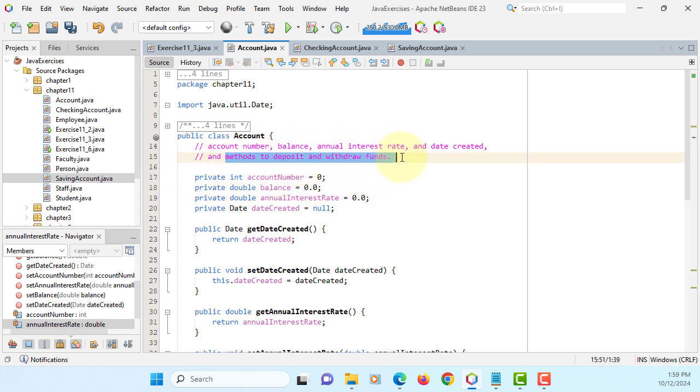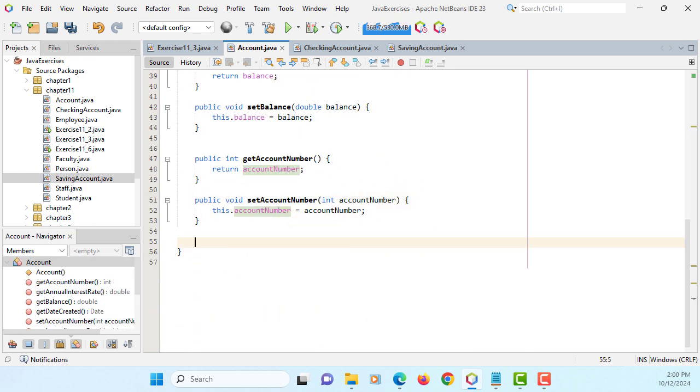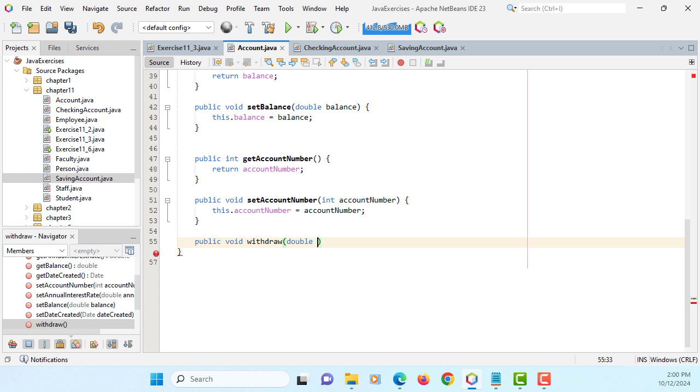We have two more methods, deposit and then withdraw. So this time I will just type it. Double amount.